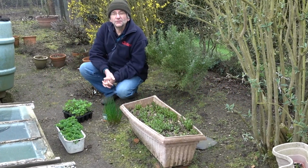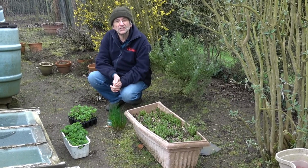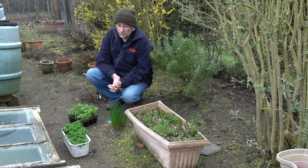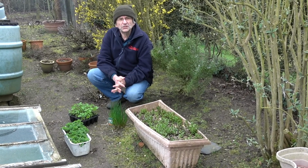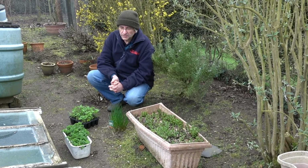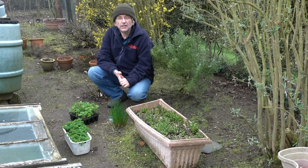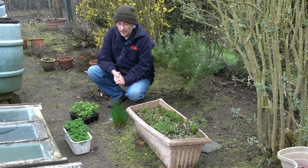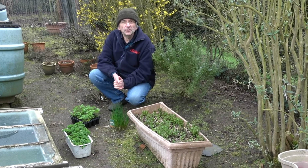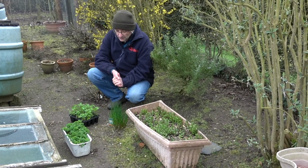Most vegetables and flowers you have to sow yourself. Now you go to the garden centre and buy a packet of seeds and put them in, watch them grow. But there are a lot of crops. In fact, we've counted sort of 25 odd flowers and veg, various things that will sow themselves. So once you've put them in, you can just leave them to get on with it, and each year they'll tend to come up and you can just enjoy them without actually having to do any work, basically, other than weed them. A few examples.